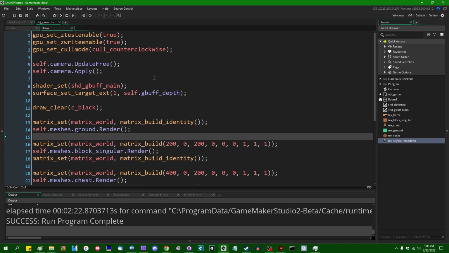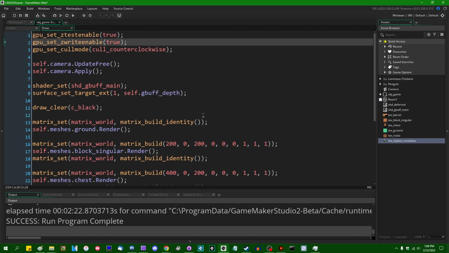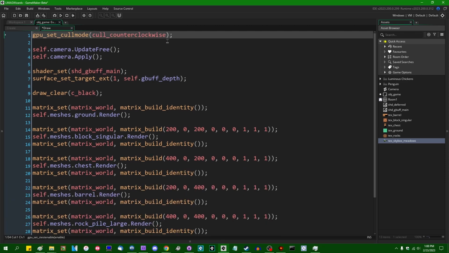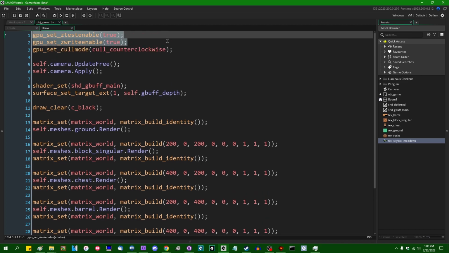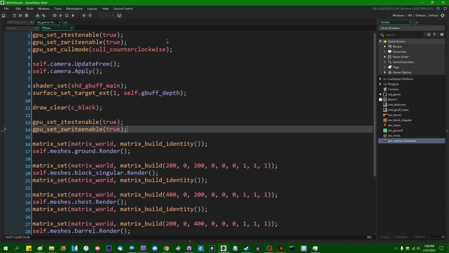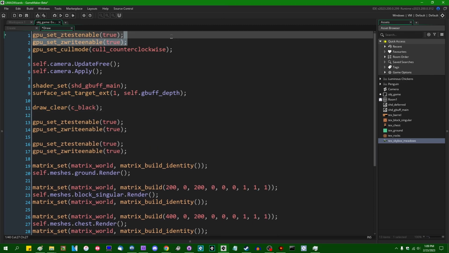So drawing the skybox is going to be a pretty simple ordeal, I think. I'm going to want to make sure that the depth buffer is turned off. I guess we'd better do this all after clearing the screen, shouldn't we? I'm going to turn the depth buffer off here.